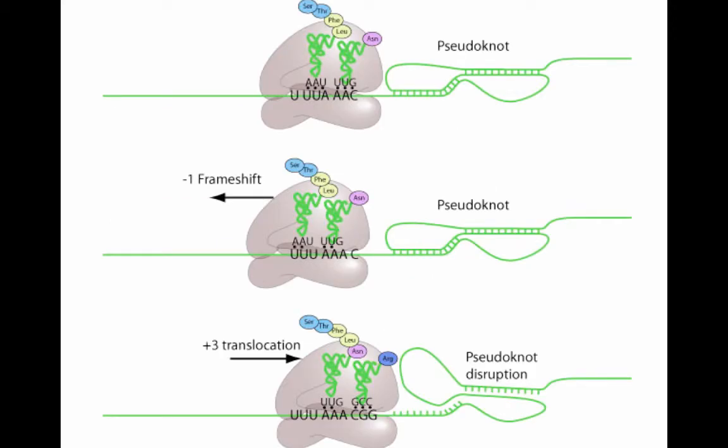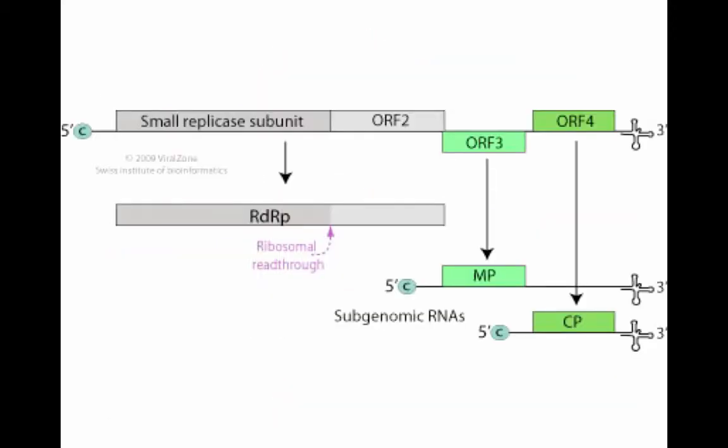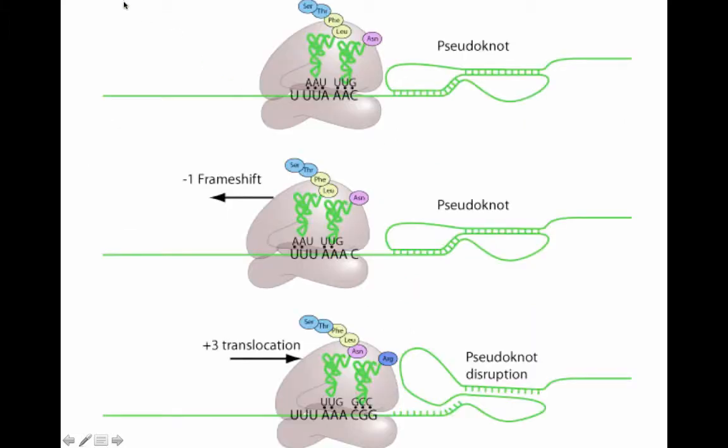Okay, so let's go back to how you get 3 pieces of protein out of this particular stretch of RNA. Well, what you do is there's a start codon over here, and you can translate 1 polypeptide. And sometimes it'll truncate, and if it truncates, that's fine. You get 1 polypeptide made from here.